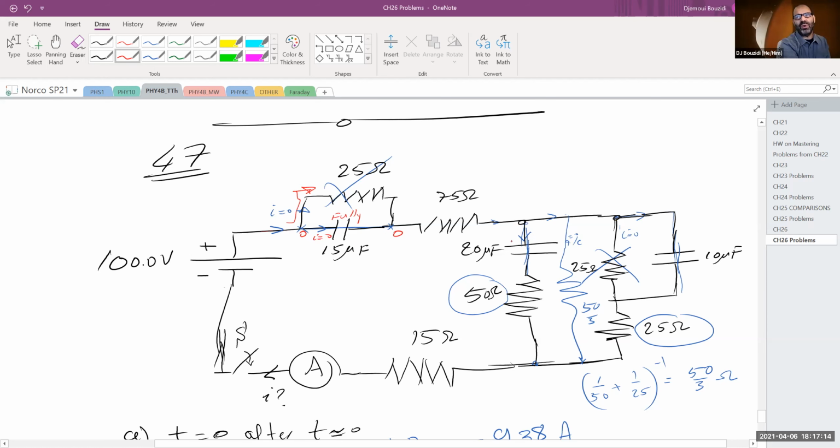And when it tries to go here, this is fully charged. When it's fully charged, again, it's going to kill the current running through it. So in here, it's going to act as just an open circuit, as if you have a switch in here and you opened it. So there is no current flowing through this one. This is I equal to 0, because of this situation here, this is fully charged. So we're going to kill the current going through it.